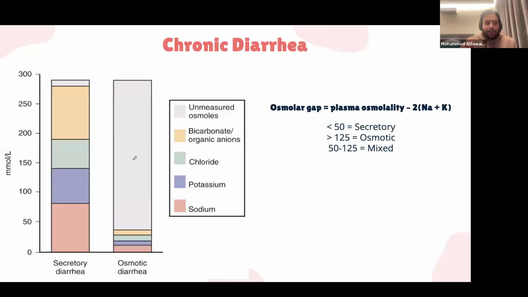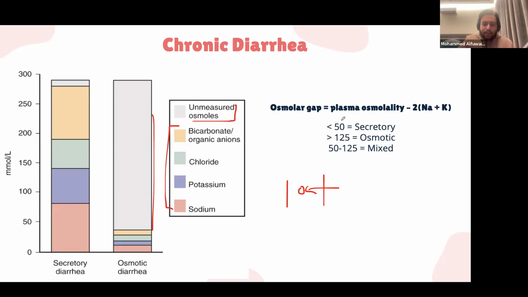Hyperosmolar is when there's something in the lumen that's allowing fluids to go into the lumen. That's basically osmolar diarrhea, as I mentioned. So the majority of the osmoles will be unmeasured, because it's not from these regular ones that we always have in the stool. While in secretory, you're not going to have unmeasured osmoles, because that's secretory diarrhea. The cause of it is an increase in VIP that causes chloride, for example, to be secreted. So it's not going to be unmeasured osmoles.